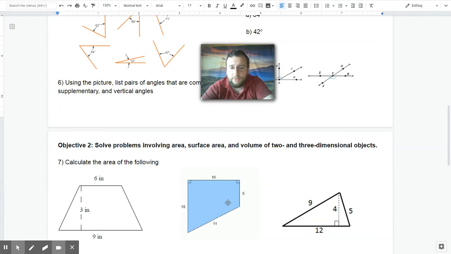You can figure out the same kind of thing for this one. Try to figure out the area of that. For the triangle, it's just 1/2 base times height, and you can basically figure that out using the numbers given to you, and try those before I actually show the answers.